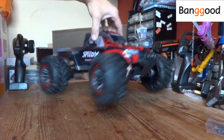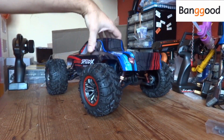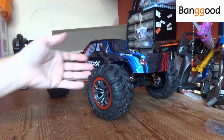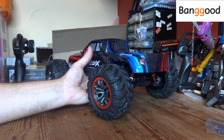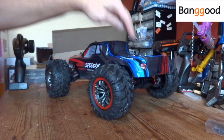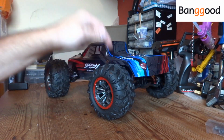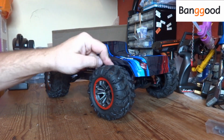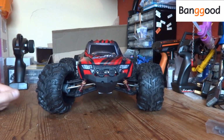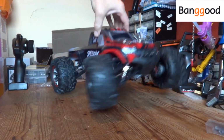First impressions, it is a good looking piece of kit, this is. It's very reminiscent of my Zingli Hong 9125. It uses the same wheels. The chassis and suspension are different though, or slightly different. I think it uses the same shocks because they are very, very bouncy. Not sure if you can convert them to oil, but I'm pretty sure that they do a set of oil shocks for this. But as far as looks concerned, I think this looks the business, honestly. Anyway, let's lift the lid and see what we get underneath.